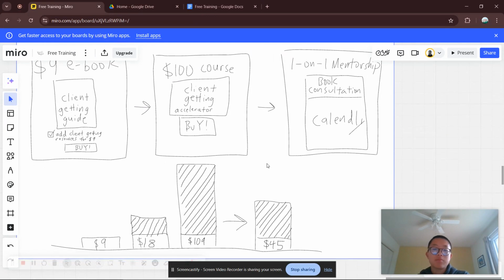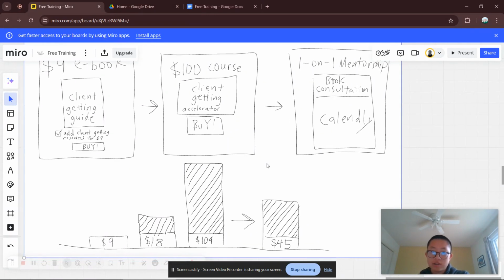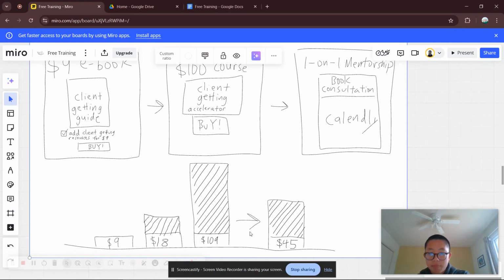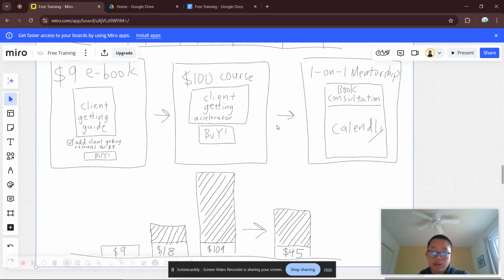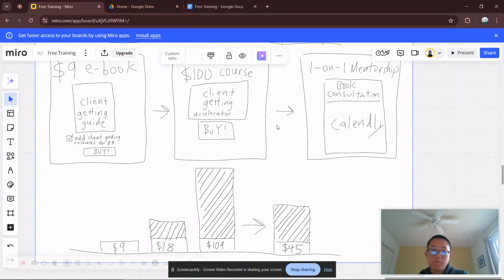And that's why upselling and downselling is so important. You can make so much more money than if you just sold them once. And making more profit means that you can invest into what you're doing, you can invest into your marketing, you can get more clients, you can get more customers, and overall you can just grow your business really fast and also deliver your customers better results.